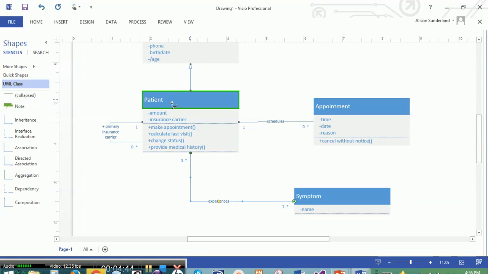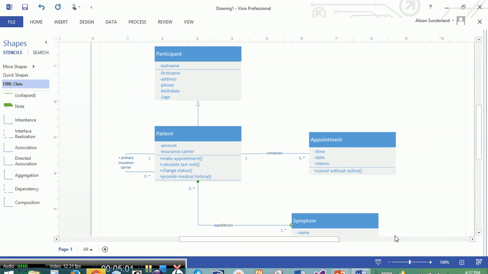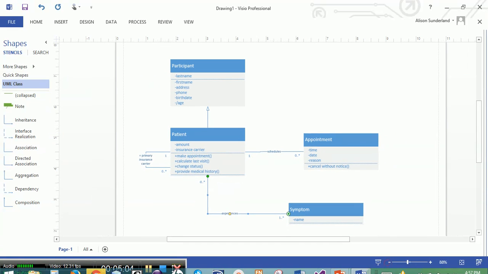And so a patient can have a relationship with another patient object based upon who is the primary insurance carrier, and then all of the other children that are on that insurance. So what we're going to do is take this simple class diagram, and we're going to see if we can map this to a database diagram.